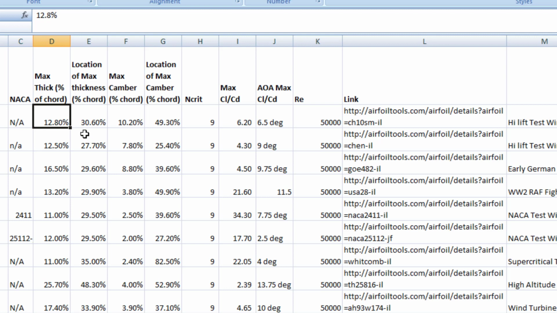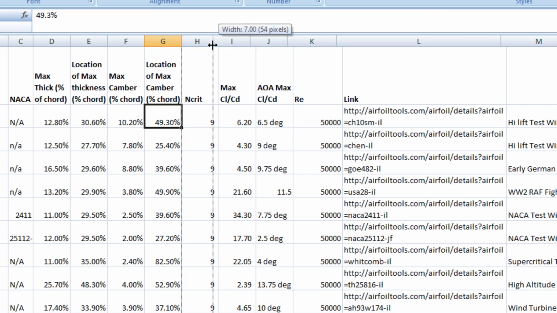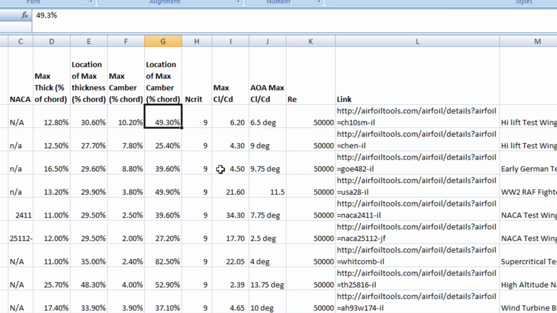We also describe it geometrically by the maximum thickness given as a percent of the chord length, the location where that max thickness occurs, again as a percentage of chord length measured from the front edge of the wing, and then the maximum camber. Again, this asymmetry is a percentage of chord length, and the location of that from the leading edge is also a percentage of chord length. The Ncrit number, don't worry about that. That's really for me when I'm designing and building these. And I've chosen Reynolds numbers of 50,000 so that they're relatively low airflow wings, and they should fly at the airspeed that we're going to get in our wind tunnel.